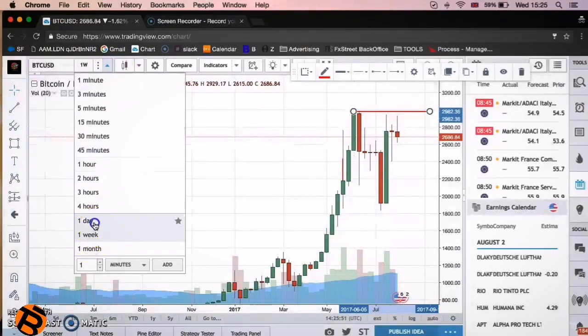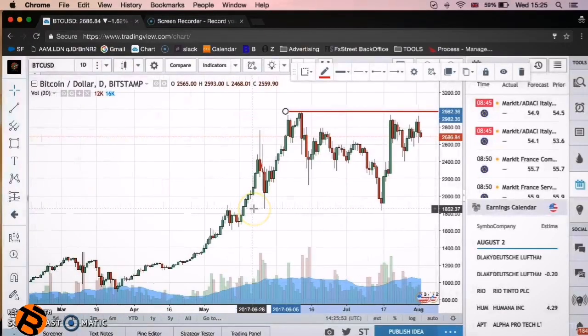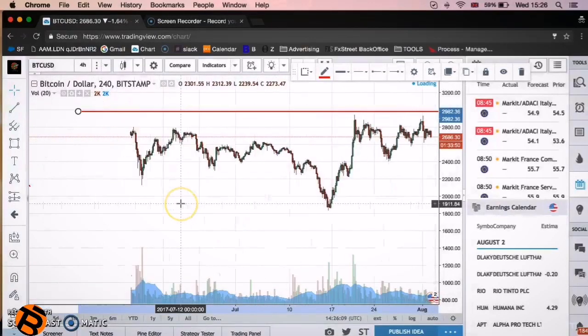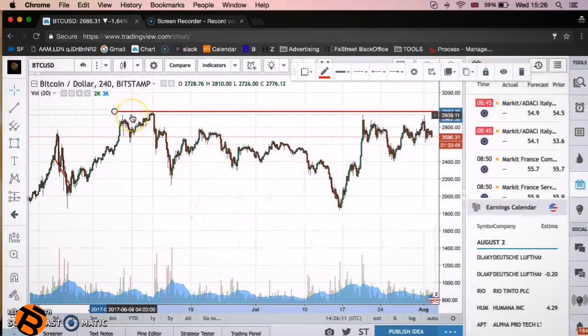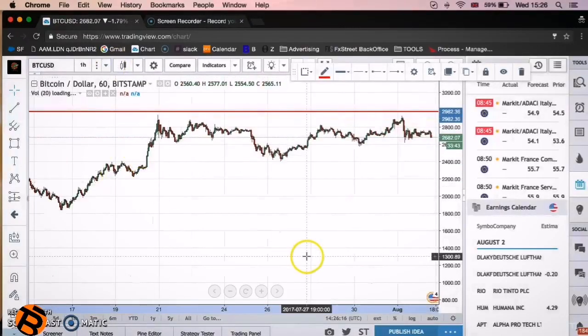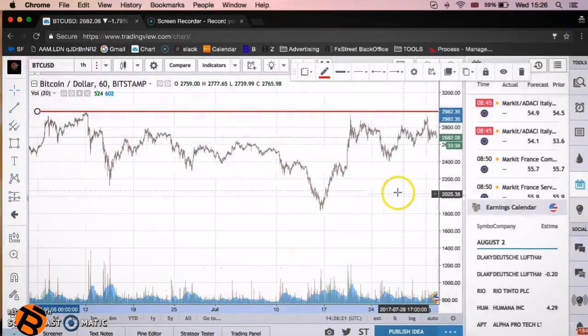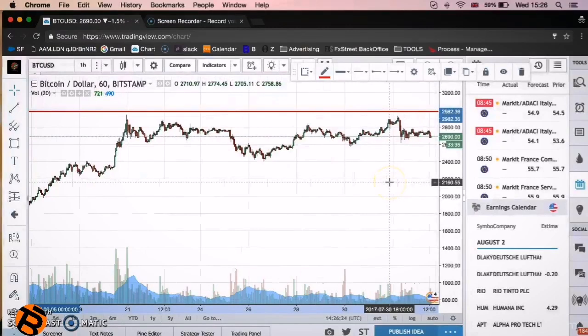Going down to the daily chart, what you're going to see is that this level was actually tested a few times, like here once, very close to it, a second time here, then another one and two times here. And if we zoom down to the 4-hour time frame, what we will see is pretty much the same thing on a bit more detailed scale. Zooming down to the 1-hour chart gives us the same information, but even more detailed. So this is a major level, and as such, price will find it hard to break through it.